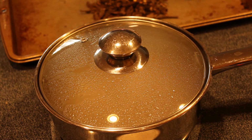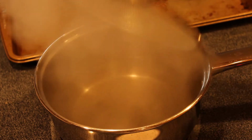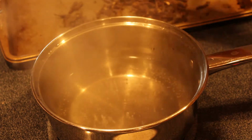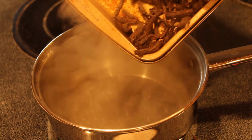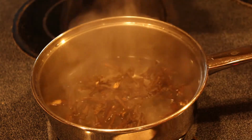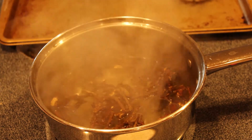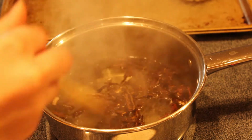So the water's almost boiling. Okay, so I'm going to add all of these to our boiling water. Oh, some fell on the ground, that's fine. That's okay. Add it to the boiling water. Stir it around a little bit.